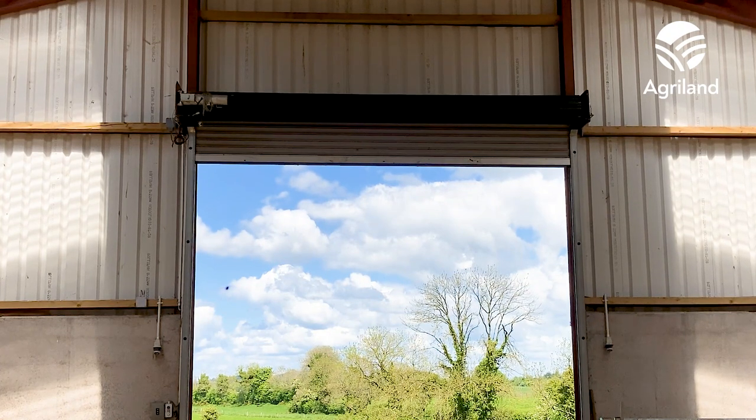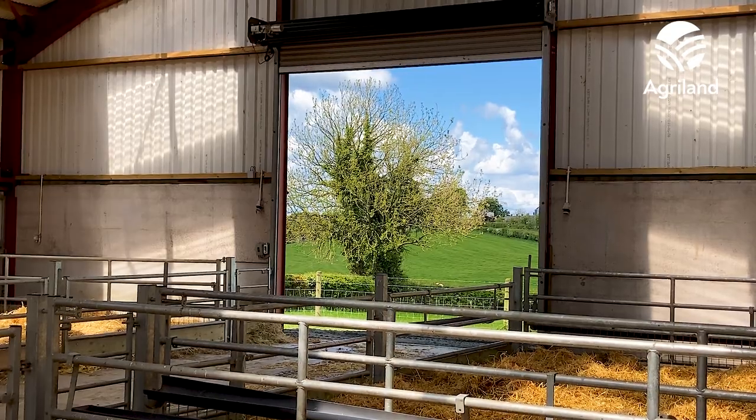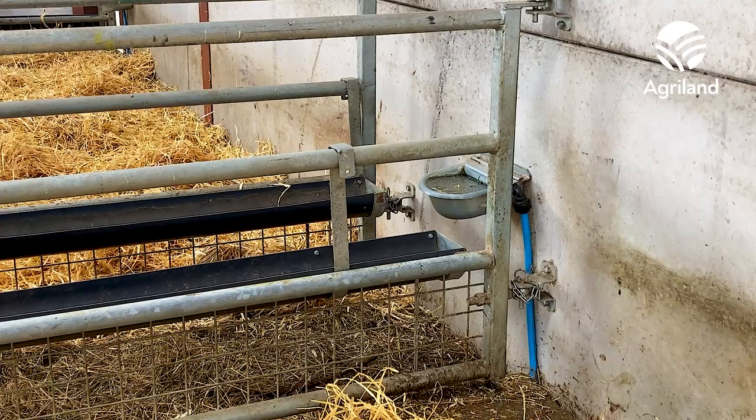In the business I'm in I make and fit sliding doors, and I know the cost of them — there's not a huge difference between a good roller door and a sliding door. It's peace of mind. I was lambing outdoors and found that fine, but when the weather comes rough and you need to have your ewes in, it really is peace of mind to have them in, and it makes lambing easier when you have everything in hand.